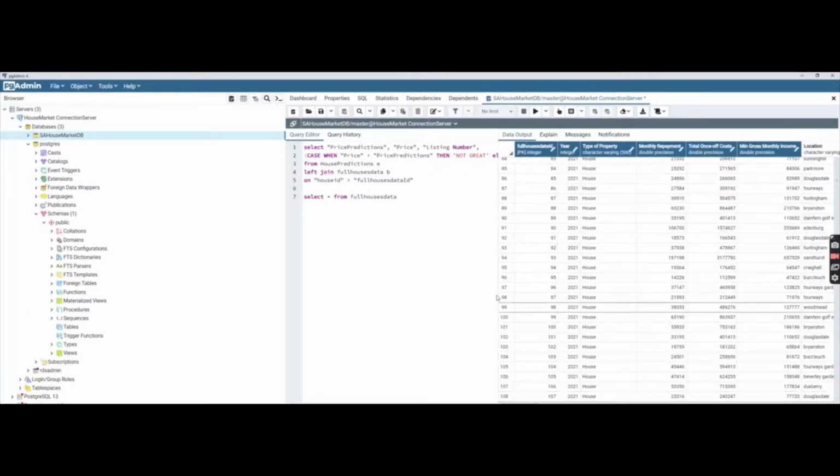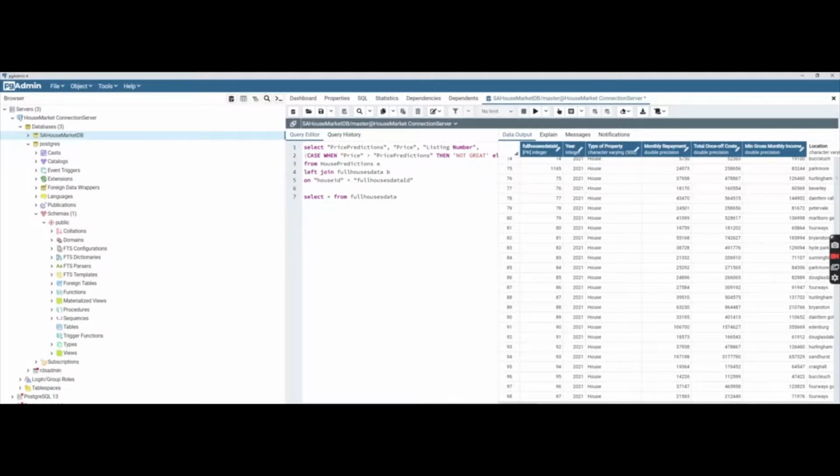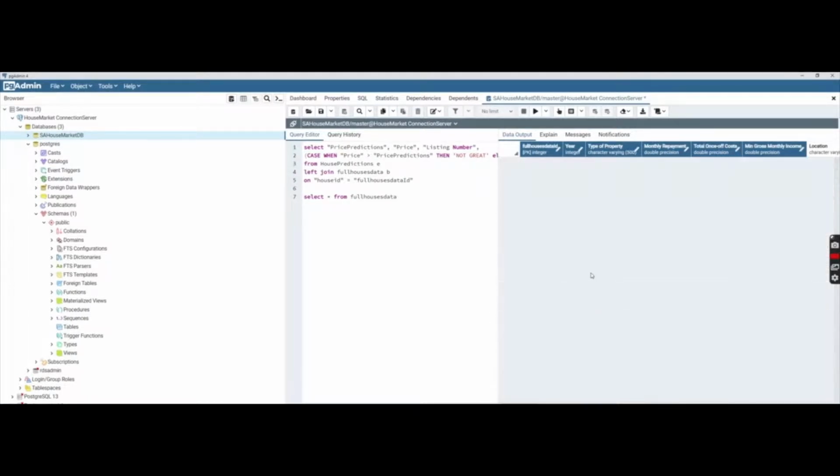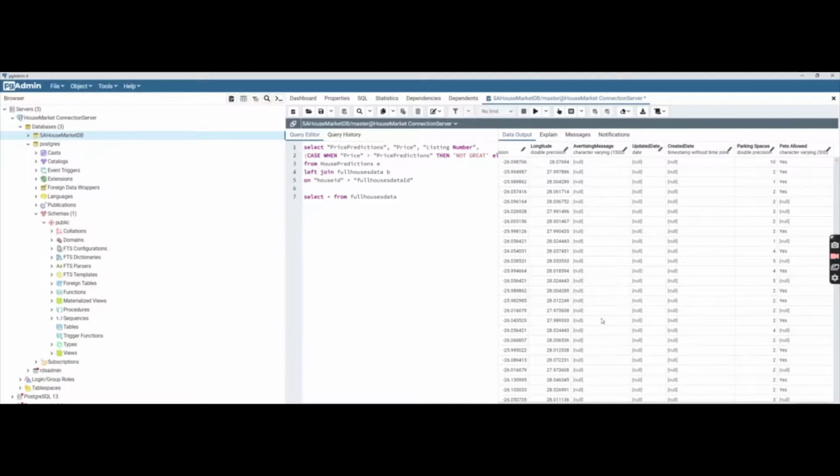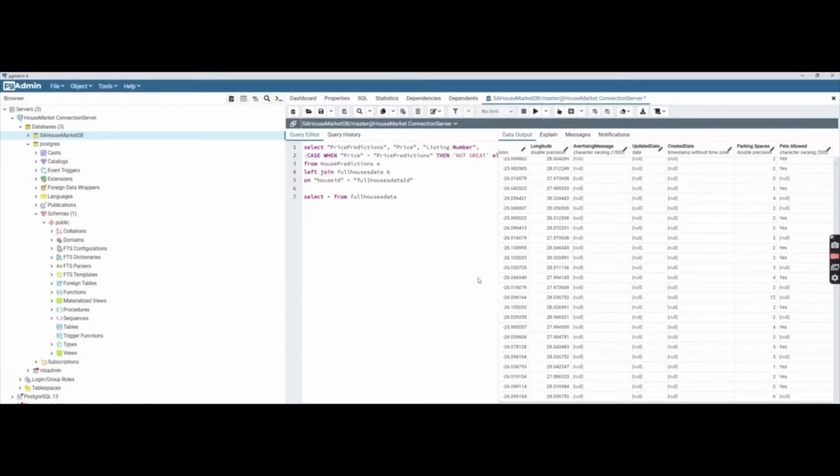I know that I said you shouldn't use Postgres for your data warehouse, but because here the goal is to teach and show people how everything works, I think it's just fine. Okay, but yeah, there's our data inside here, and we have all the houses. So let's go and start with our MLOps and see how it works.